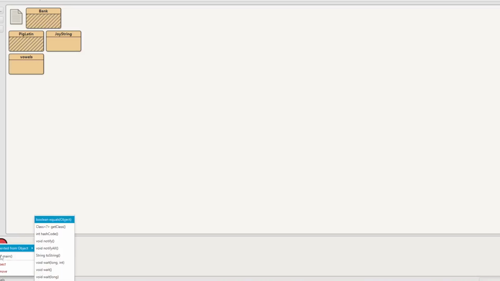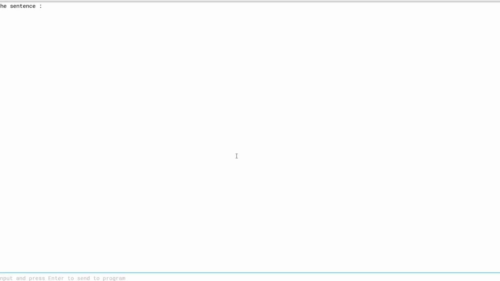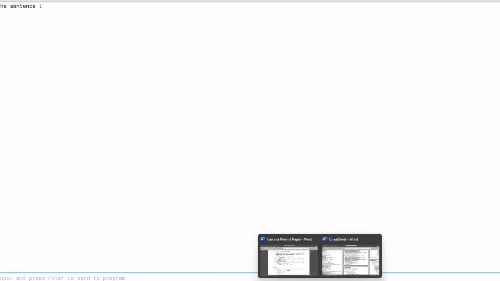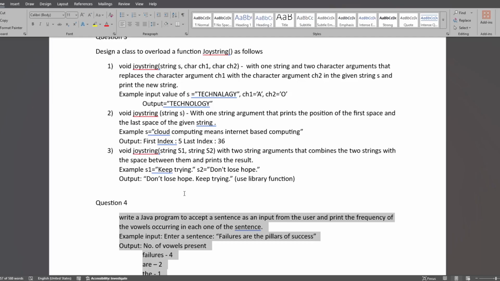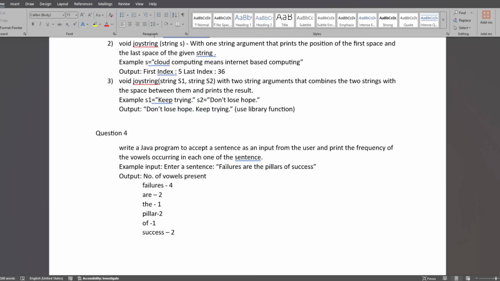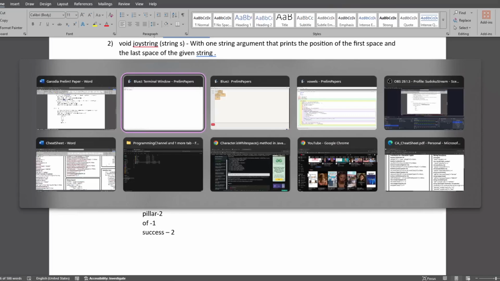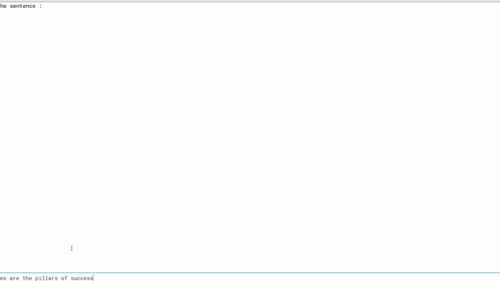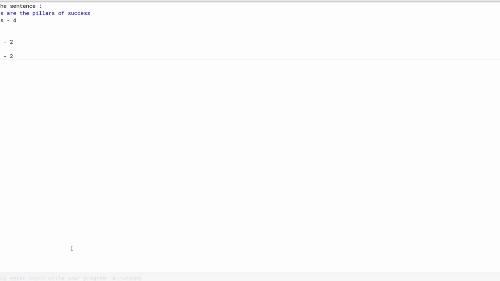All right, I'll run main. Enter the sentence, and now I'll enter whatever was there. Failures are the pillars of success. Control C, Control V, and hopefully we'll get this output.